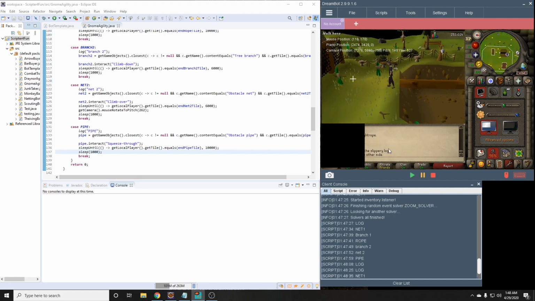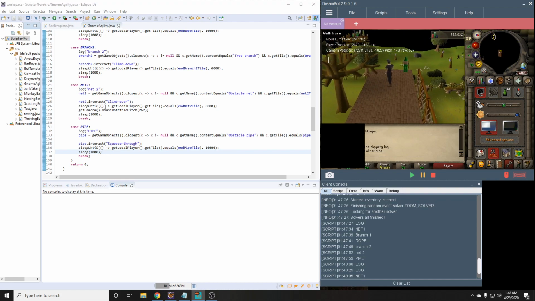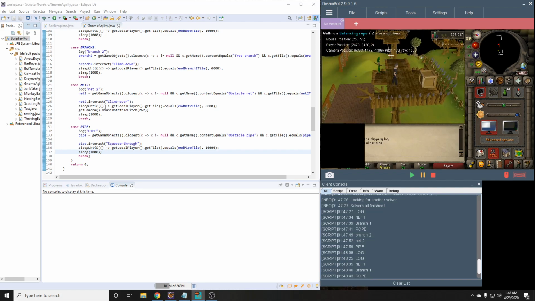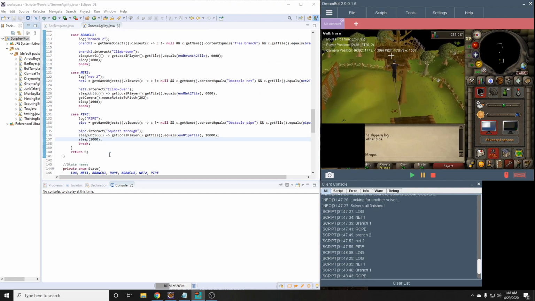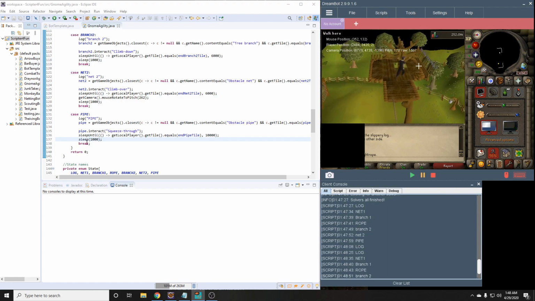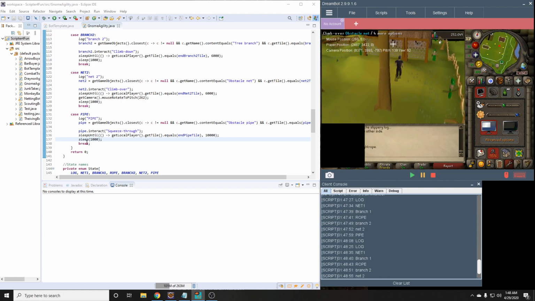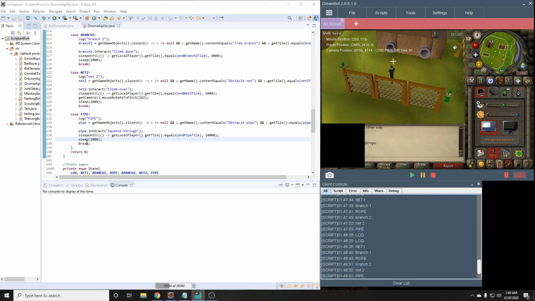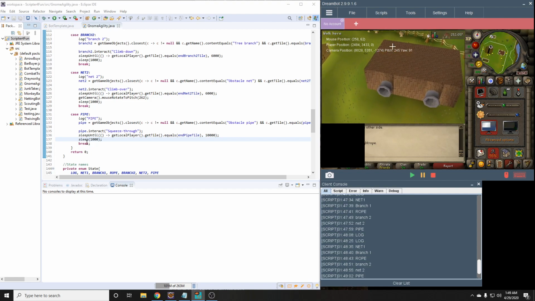One more thing I might want to add is to run through it a couple times, see where the biggest mistakes are coming from, and then finish off your switch statement with a default, just in case something happens, then make it run to a certain spot where you feel like it may have the most problems. And that is pretty much the gnome agility script.